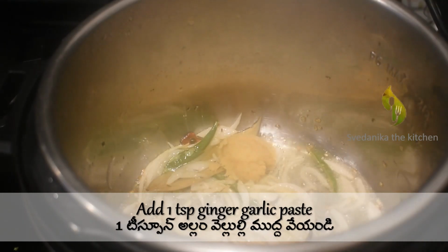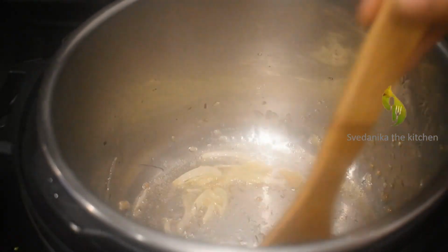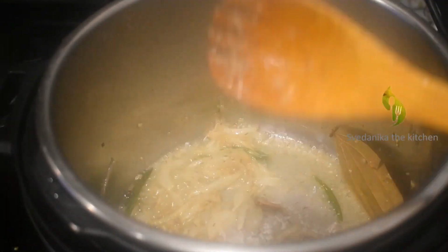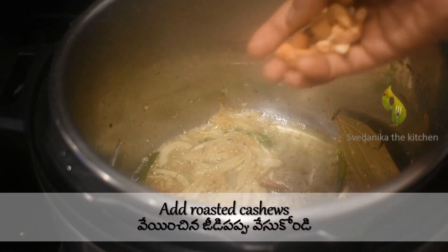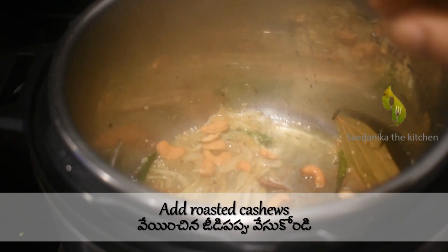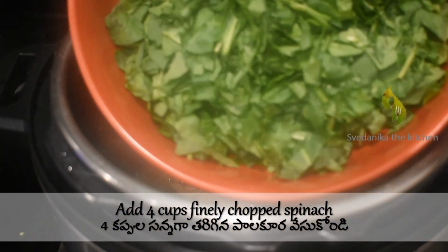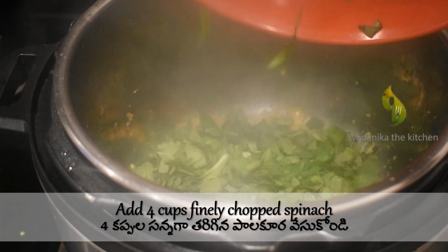Now add 1 teaspoon ginger garlic paste. Saute until raw smell is gone and ginger garlic paste is cooked well. Now add handful of roasted cashews. This is completely optional, but kids like to munch cashews in pulaus. I prefer to add them. Give it a good mix and add 4 cups finely chopped spinach.